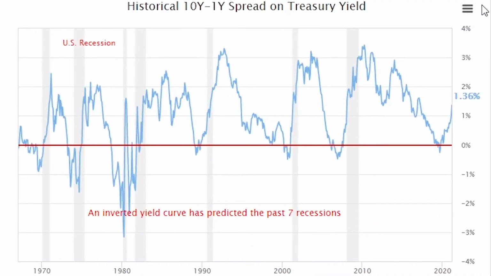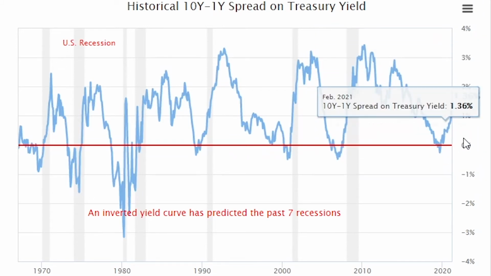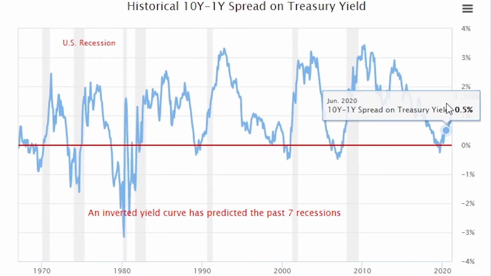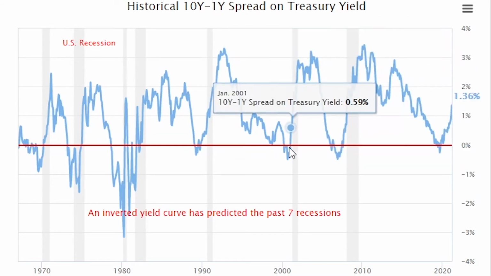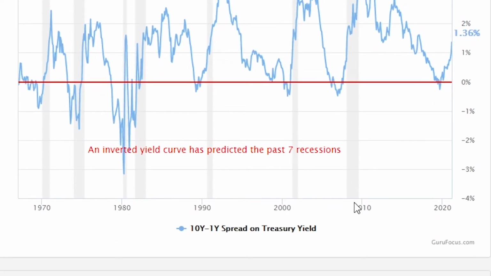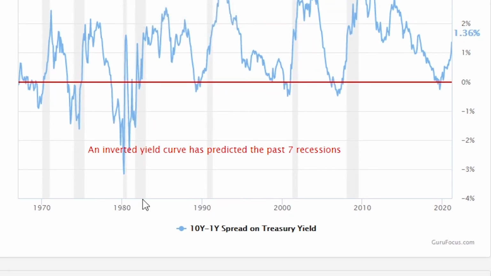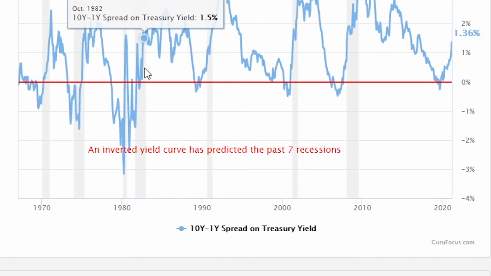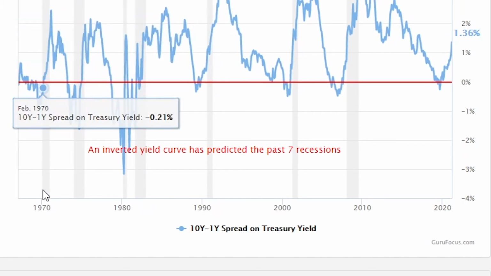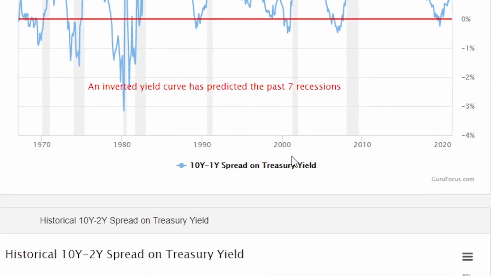Why am I putting this on my stock market channel? It's because when we see the inverted yield curve, where we see it break below zero and then start inverting going up, anytime it went over that 2%, 3%, that's where we saw a recession. So back in 2008, back in 2002, 2003, 1992, about 1985, 1982, and then we also see 1970. So this indicated the past 7 recessions very closely. Over the past 50, 60, 70 years, it's been predicting the recession very well.